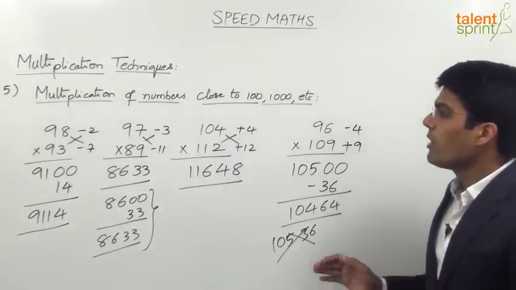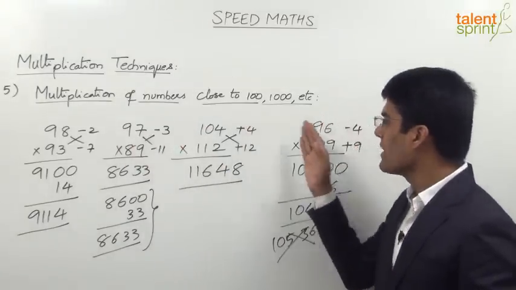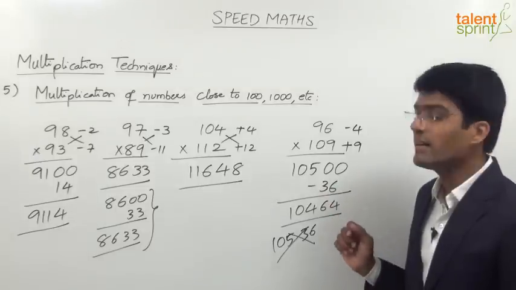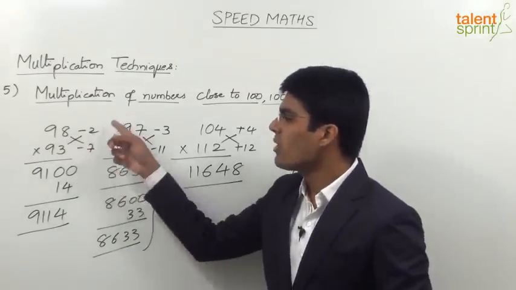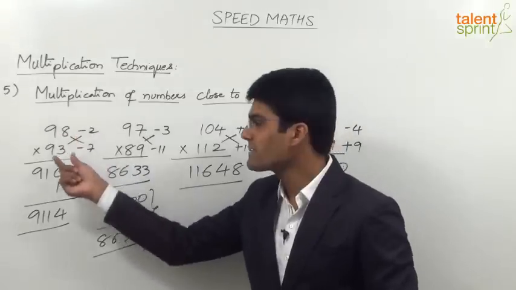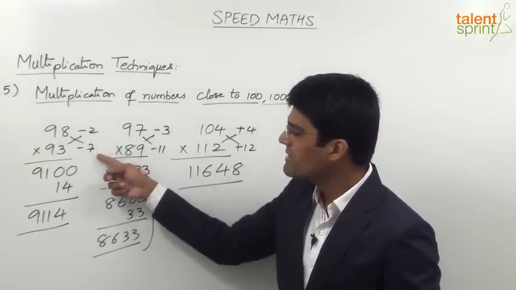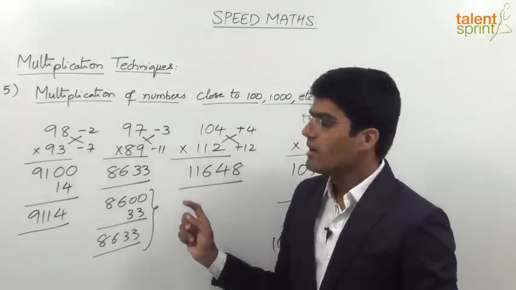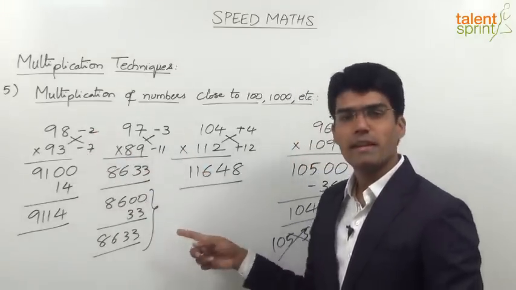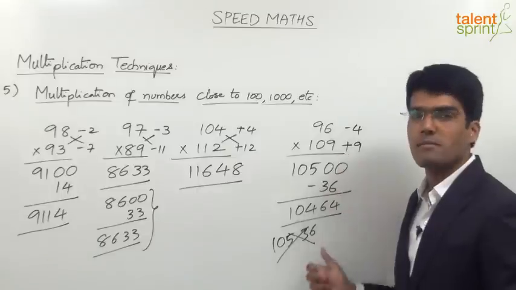So this is how, always first check the distance of the given numbers from 100, that is the base 100. Then take the cross sum or the cross differences and take the first result in the answer. Then the next step here is multiplication of these two numbers and adding it to the given answer. Depending on whether it is positive or negative, we have to either add or subtract.